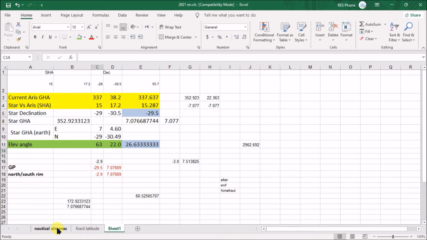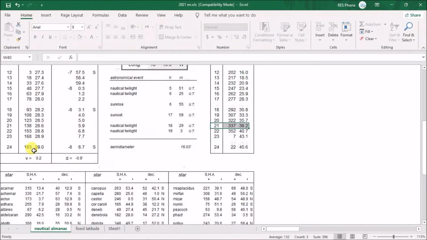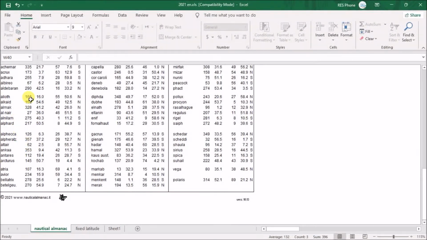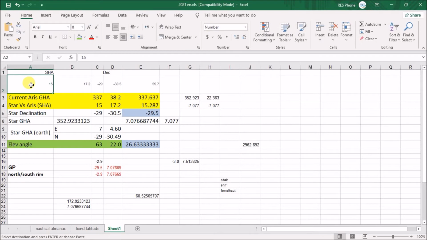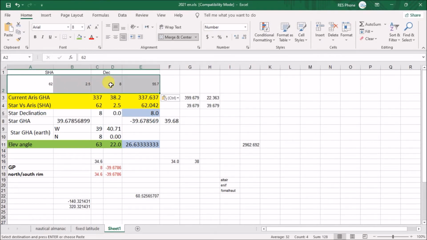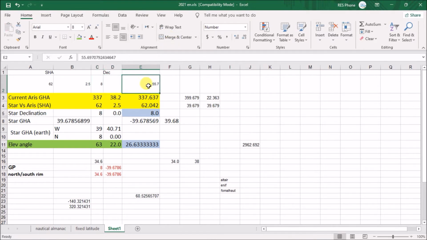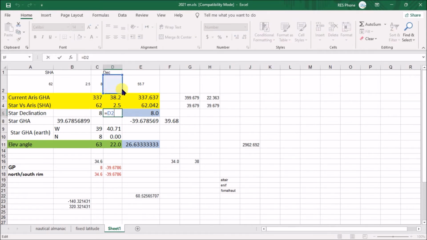First I put the elevation angle as you saw, and then I'll get the star. That's the sidereal hour angle, how much it is shifted from Aries, the reference star. I put the angle here, and you can see that the spreadsheet I made just gives you the GP, or the latitude of the star. And I'll do this with all 3 stars.